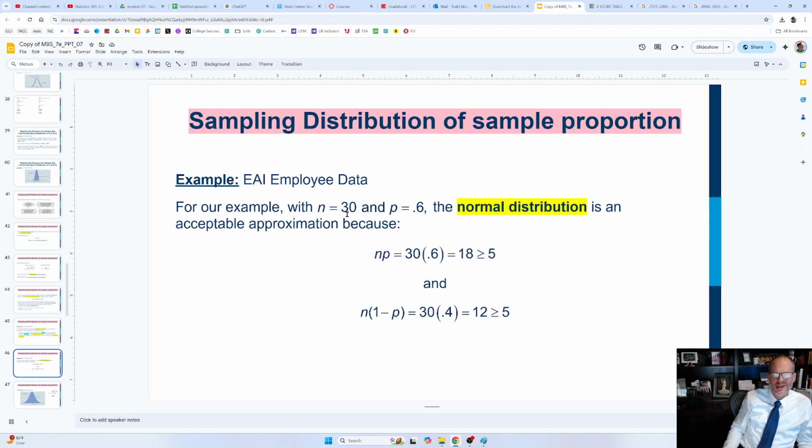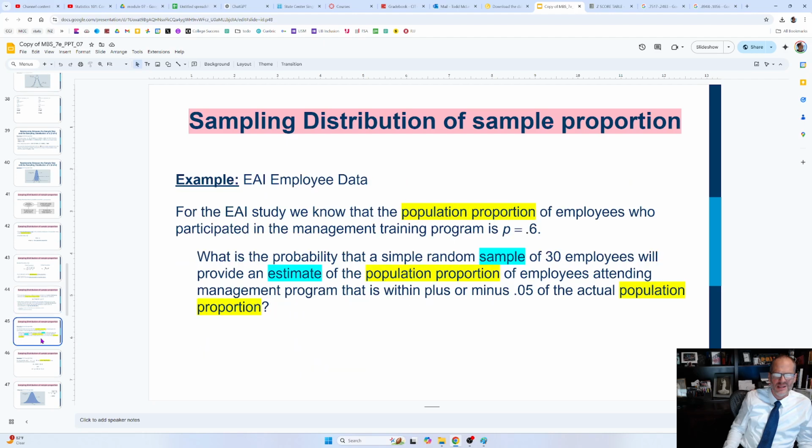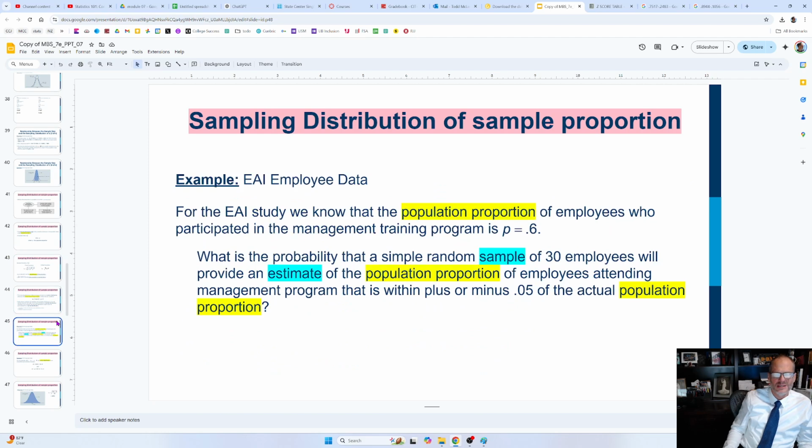And so here's a problem, and then you're going to see us apply that, with our sample size of 30 and the population proportion of 0.6. Now, why do they give us the population proportion? So that we could solve this. We're taking a sample to get the sample proportion, and then trying to figure out if the sample estimate is a good estimate of the population proportion. I don't get it. I said we're going to see a little bit of wonkiness about this, but that's the wonkiness. If you already know the population proportion, why are you pulling samples to estimate it? You already know the population proportion. Why try to estimate it with a sample?